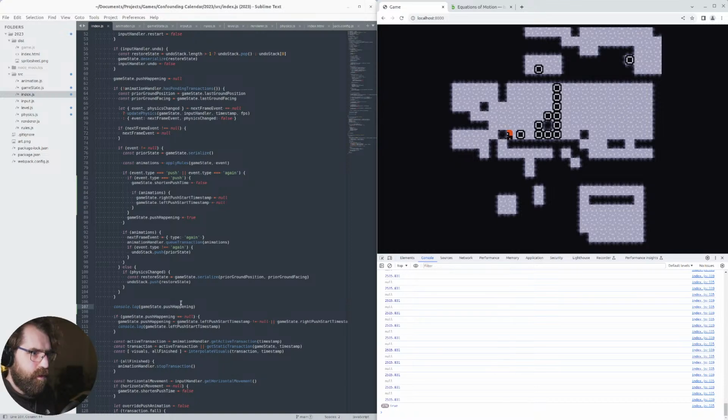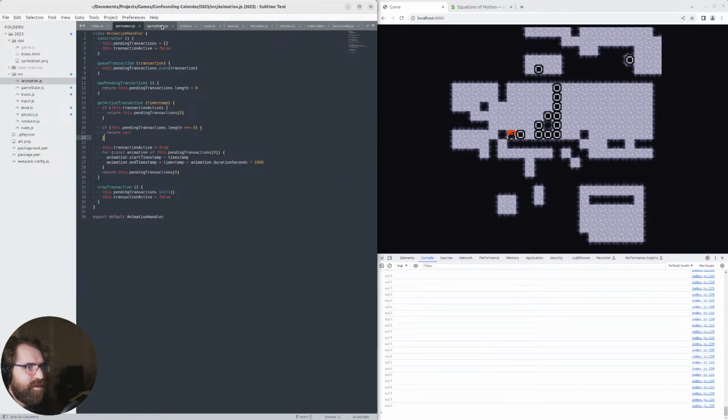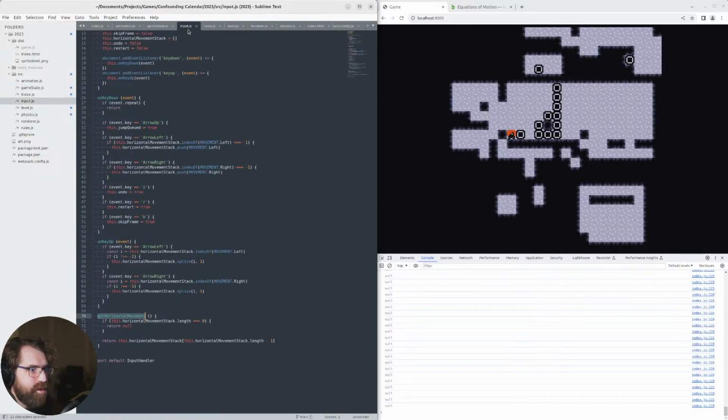Okay, that's true. All the time. Even though this... Oh, because this code's... No, that code always runs. Push happening is null. So this is happening all the time. But it's not like there are events constantly happening. That's why we have to set... Oh, yeah, okay. That's basically the reason we have to do that. Otherwise, it's just going to be constantly pushing. Got it.